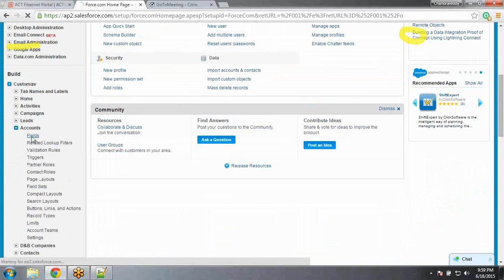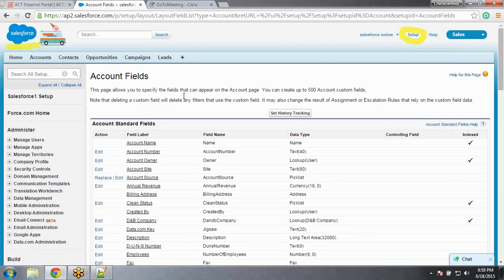Click on fields. Now it will provide all the fields available in that particular account object. So now here we have account fields. Now it is giving some information. This page allows you to specify the fields that can appear on the account page. You can create up to 500 account custom fields.